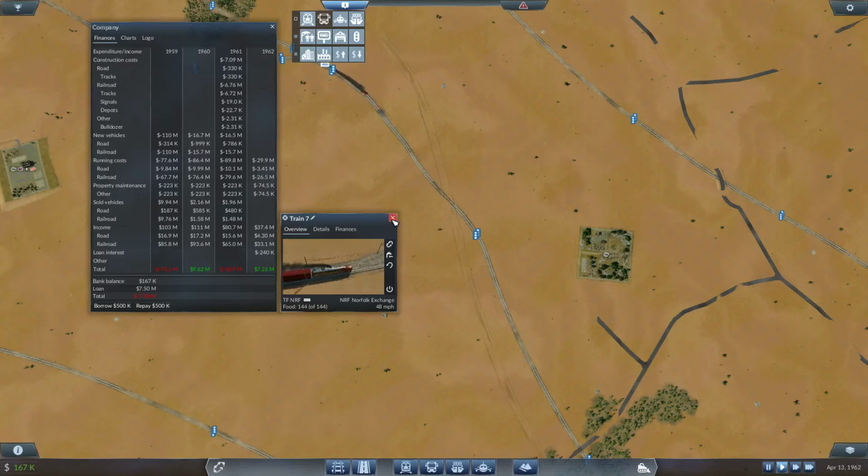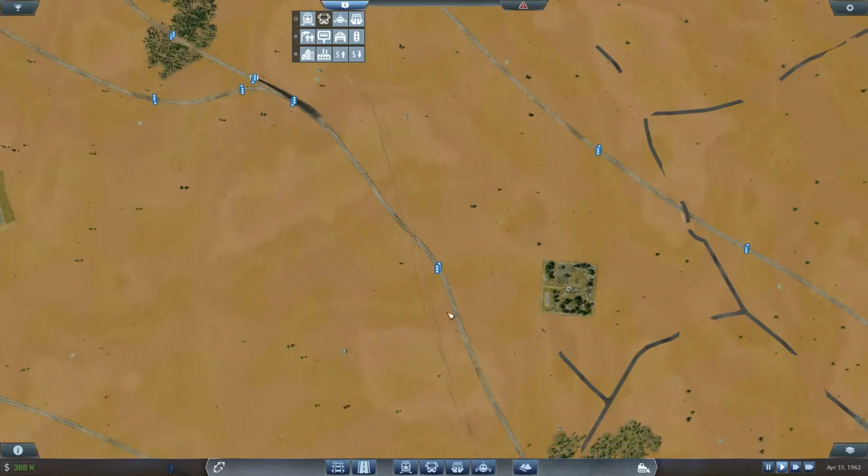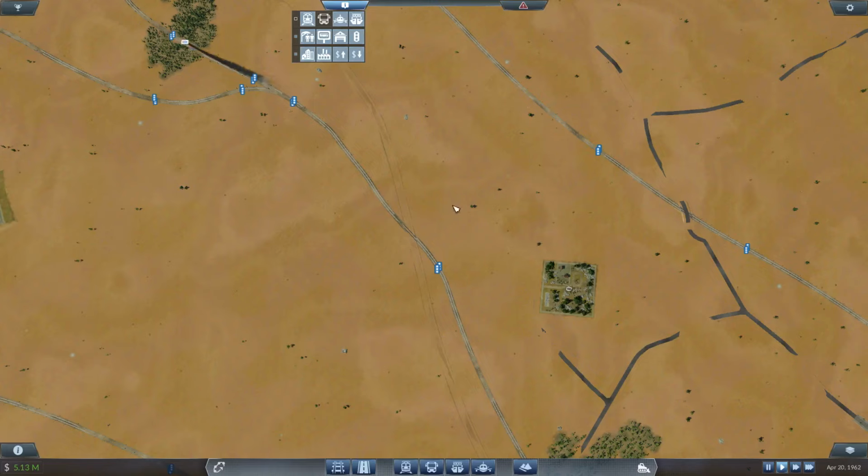This train is going pretty slow. I feel like there's some weird curves and stuff in here that I probably ought to straighten out, have a nice smooth line going through there. I feel like there's somewhere where I made a mistake. My trains had a top speed of like 27 miles per hour.